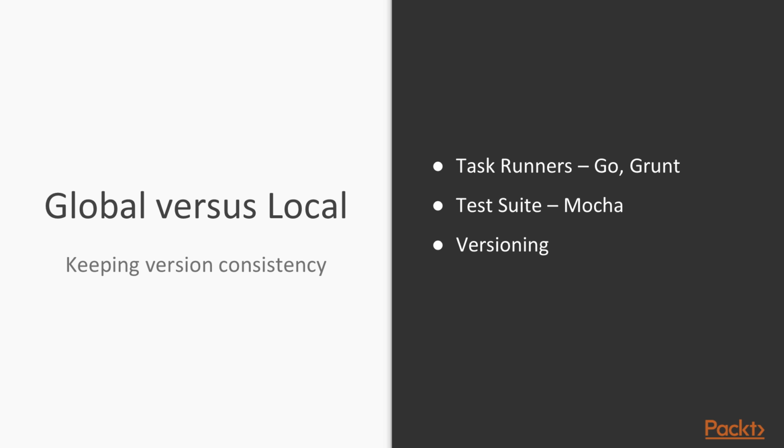If you have one project that requires version 1 of a package and you install that package globally, everything's okay, things will work. And if you then start a new project that requires some features that are only in version 2 of that package, well, now you need to update your globally installed package. Not too much trouble, you think, until you discover that version 2 has removed or changed some of the features that you were using from version 1. And now you've got a problem because you can't have 2 different versions installed globally.